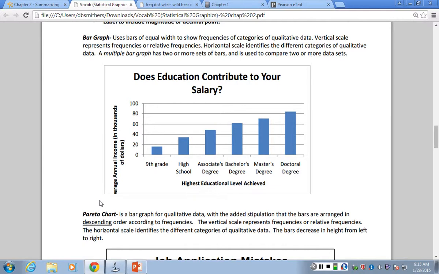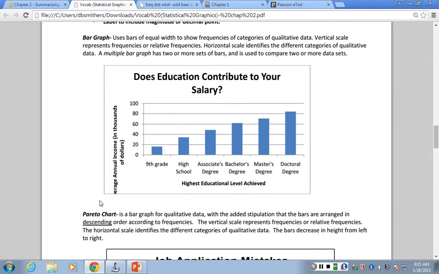So with the bar graph, I can use categorical data. I'm going to put the different categories on the horizontal axis, and then I still have the frequency on the vertical, okay? With bar graphs, the bars aren't touching, you've got spaces between them, okay? So it's just the histogram specifically that you have to have the bars touching, okay?